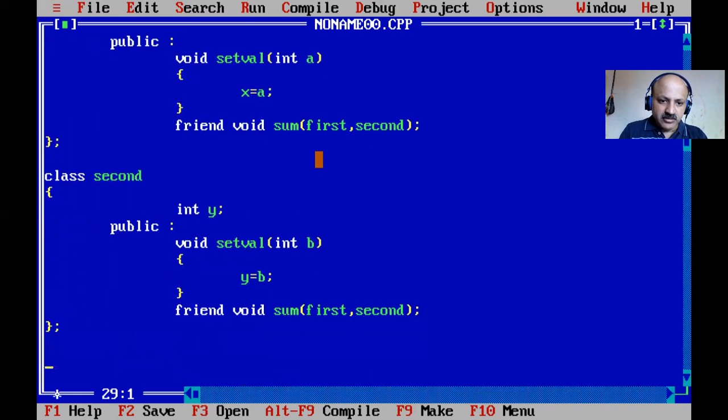Now the definition of our friend function sum. Here we take f1, that is an object, and second s1.